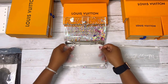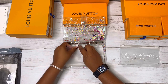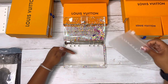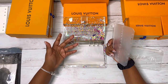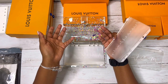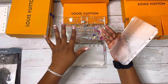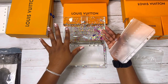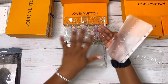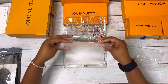My Prime subscription, I know it's like $100 and something. Never really saved for that. Probably should start saving for that, because that is literally my highest subscription. My Prime subscription costs way more than my car registration. My car registration is only about $80. I don't know where y'all be at when I be watching y'all's cash videos, and y'all be saving for y'all car registrations, and y'all be in like 200s and 300s. I could never. And I got a new car. I could never.